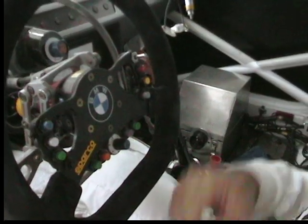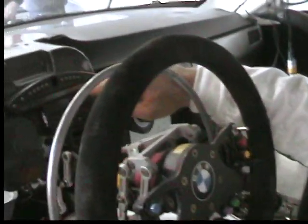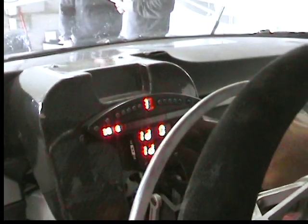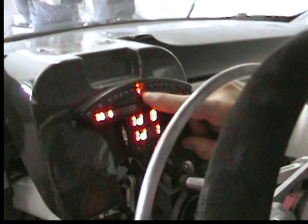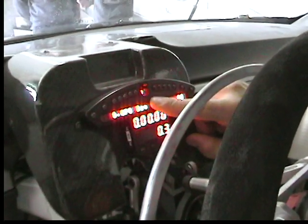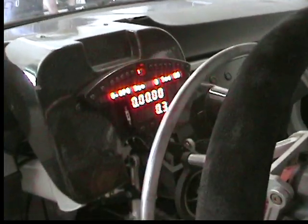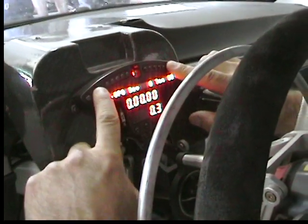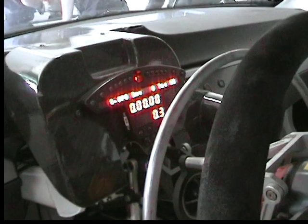Okay. We have different information on the dashboard, which is right here, as you can see. Here now I have a countdown, but when I run I have gear position. As you can see now it's in neutral, so I get this strange symbol, but normally I get first, second, third, fourth, fifth and sixth, depending on which gear I am in. This is the shifting lights. When they all come on, it's time to shift.